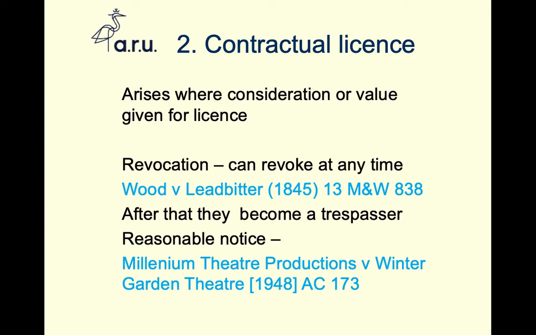Using the same approach as Bolotti — looking at the ability for the person to hold the land in a certain way depending on how long they are there — the theatre company had a six-month period of occupation and were given one month's notice to leave, which was seen to be reasonable. If we're thinking about revocation and the ability to be asked to leave, a normal contractual situation would apply: if the university asks me as a lecturer to leave the property, those normal contractual rules would apply.